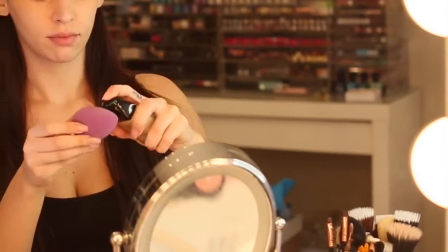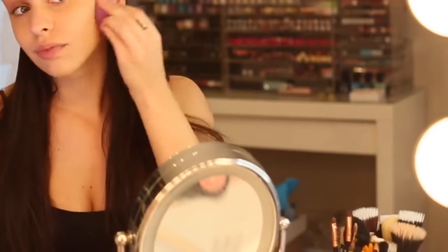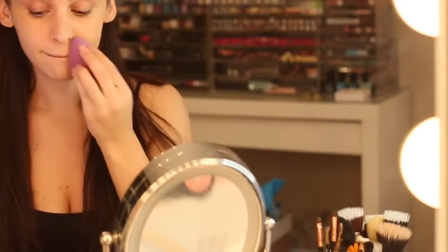With a damp beauty blender and a little bit of my Chanel foundation, I'm going to be applying this all over my face. I basically use one pump for each side of my face, and that's always enough. And again, use your beauty blender damp because I made the mistake of trying it dry and I just never liked it, but when it's damp, it really gives you a beautiful, flawless finish.